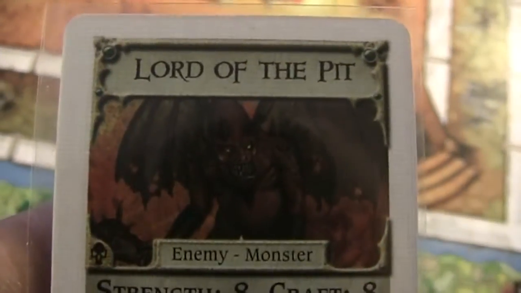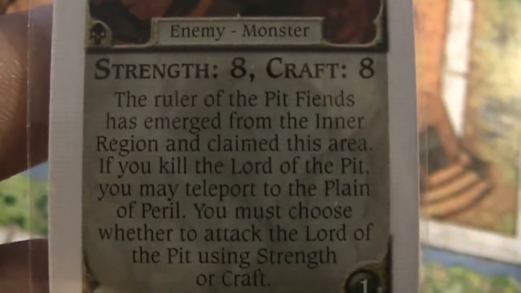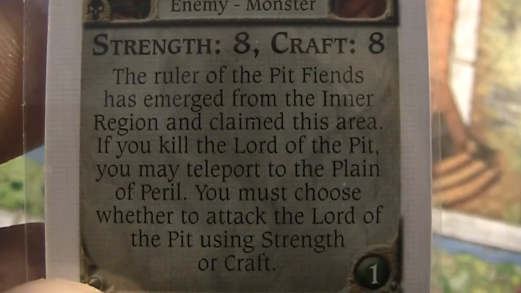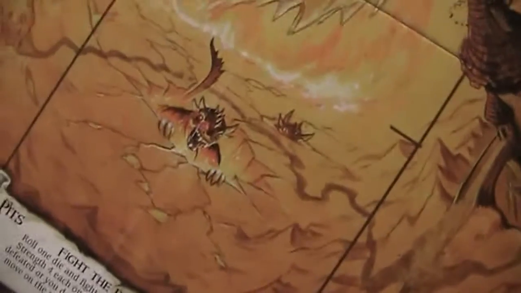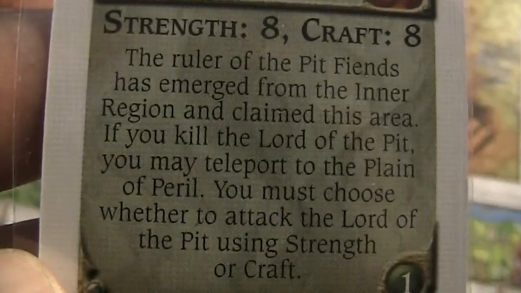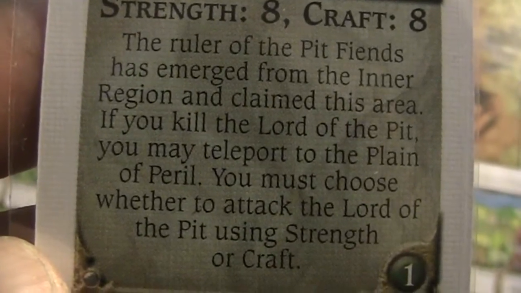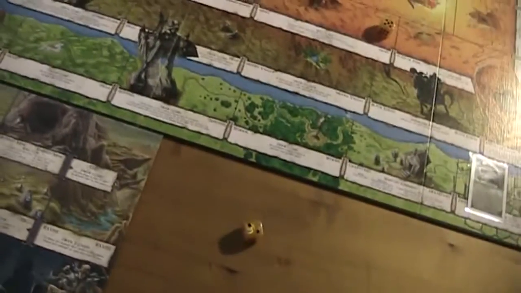Oh my god, that is the Lord of the Pit. Strength 8, Craft 8. The ruler of the Pit Fiends has emerged from the inner region. Well, the Pit Fiends, I think they're actually here. So he now appeared here and claimed this area. If you kill the Lord of the Pit, you may teleport to the plane of peril. You must choose whether to attack the Lord of the Pit using strength or craft. Yeah, great. Oh my god. Wow, that's a bad one.